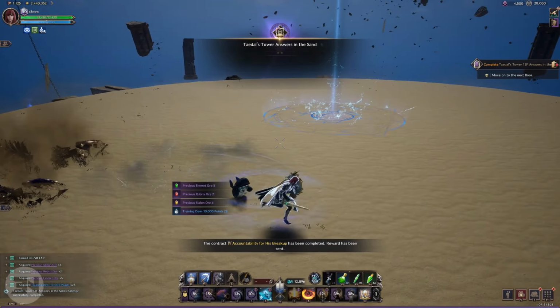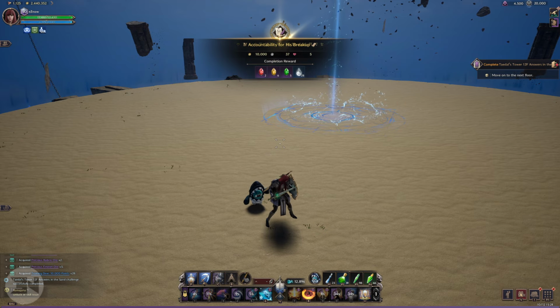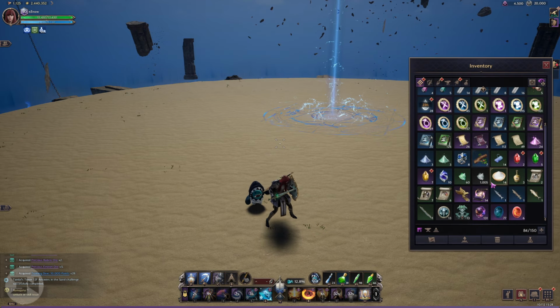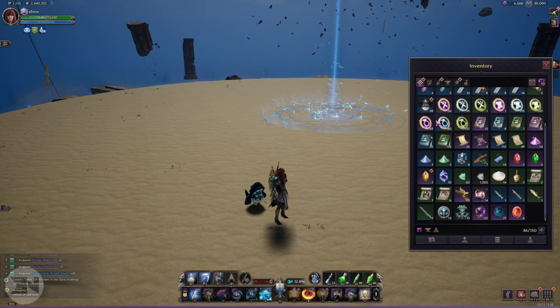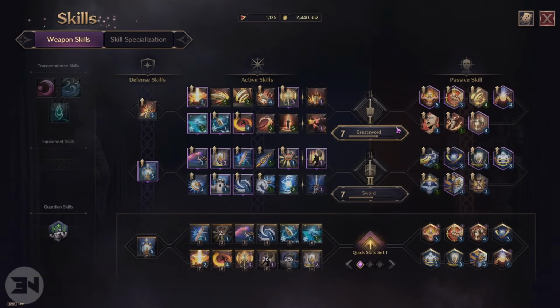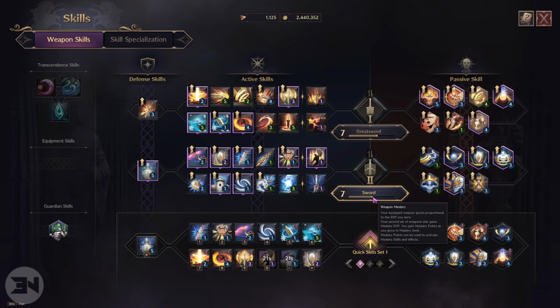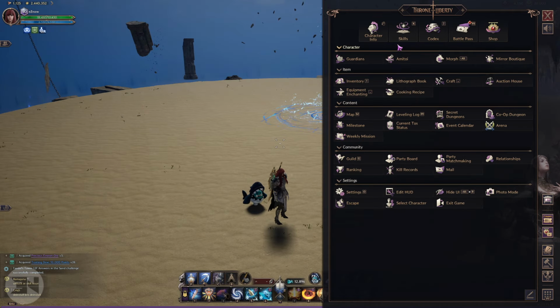And boom, you can see I get precious emerit ore, rubik's ore, and the other ore, and you get 28 of those training dues, and I'm going to use them now to show you how much you can get off it. So if I go into my skills first, you can see that my greatsword is just underneath the R, and my sword is just underneath the R as well. That's actually kind of convenient.